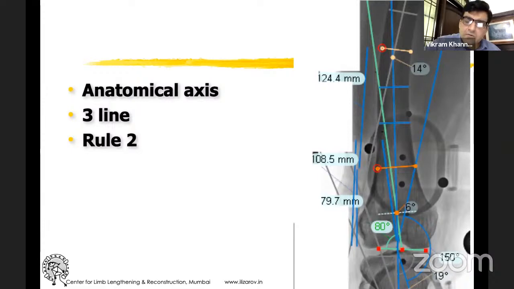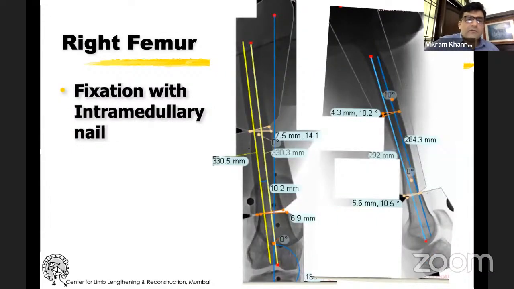If you can see, the CORA is down below, just above the notch at 6 degrees, the dotted line. However, since it was not possible to do the nailing, putting the CORA there and doing the osteotomy there, we did it a little proximal to that, and again Osteotomy Rule 2 was applied. So this is the X-ray after templating, after the osteotomy.